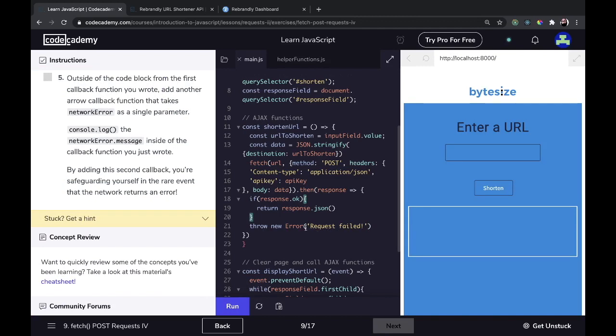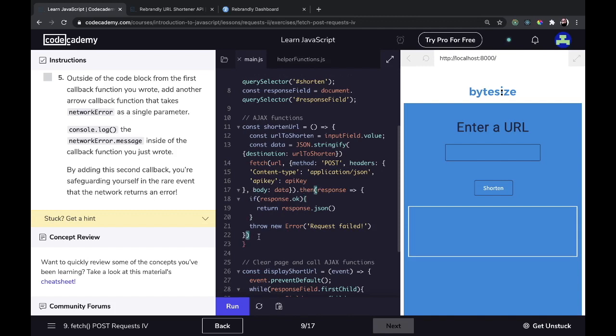Number 5. Outside of the code block from the first callback function you wrote, add another arrow callback function that takes network error as a single parameter. Console.log the network error.message inside of the callback function you just wrote. All right, so we're going to add a comma again. After fetch, we have our .then right here.